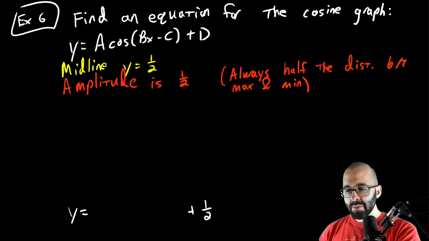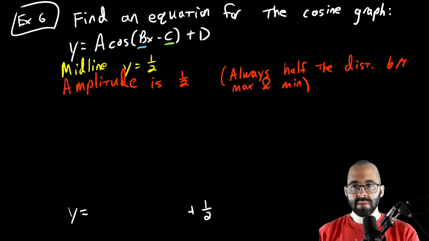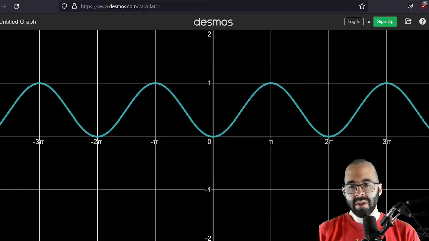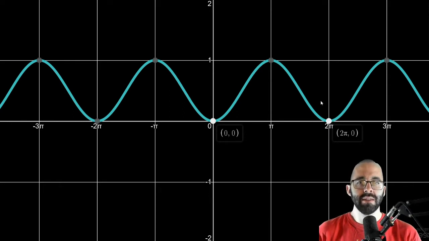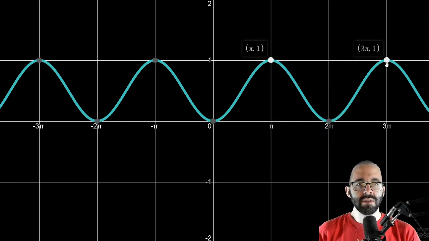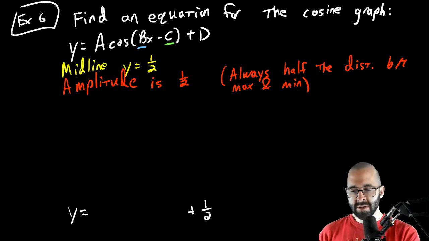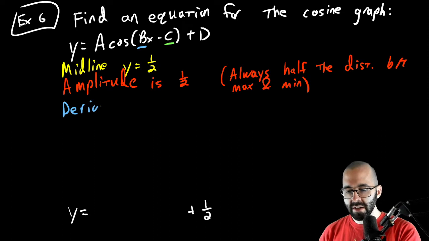All right, we have to also look at period and phase shift, and these ones are more complicated. B relates to the period, but it's not the same. First, let's go to the graph and find the period. How long does it take till it repeats? So we start at the bottom, and then we're at the bottom again 2 pi later. Oh, this is nice. The period is 2 pi, right? Look at the distance between the tops. Start at pi, we're at the top again, 3 pi. That's 2 pi later. So this is convenient. The period is 2 pi.